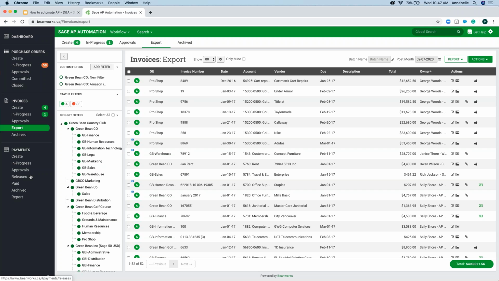So we won't go into it now, but we can talk with anybody who wants to talk about that as well. So yes, you can continue what you're doing for printing checks and doing EFT and that sort of thing in Sage now, or you could actually migrate to doing some of that or all of that in AP automation through the flows. So there's both options here. It's very flexible.